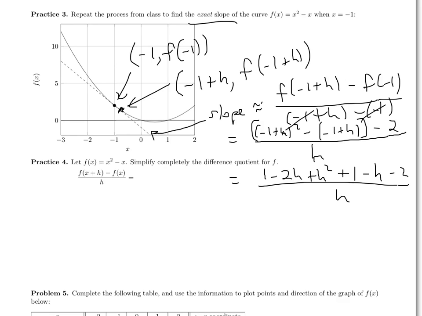And there's a little error check that you can do here, because notice that all these constants cancel out. I have a 1 plus 1 minus 2, so that adds up to 0. That has to happen in these things. If you're not able to cancel out all of the non-h terms, then you've messed something up. And we can combine the -2h and the -h to be -3h. And so at that point, the same thing happens that happened in class, which is we can factor out an h and cancel it out. Let me get rid of this line. I guess not.